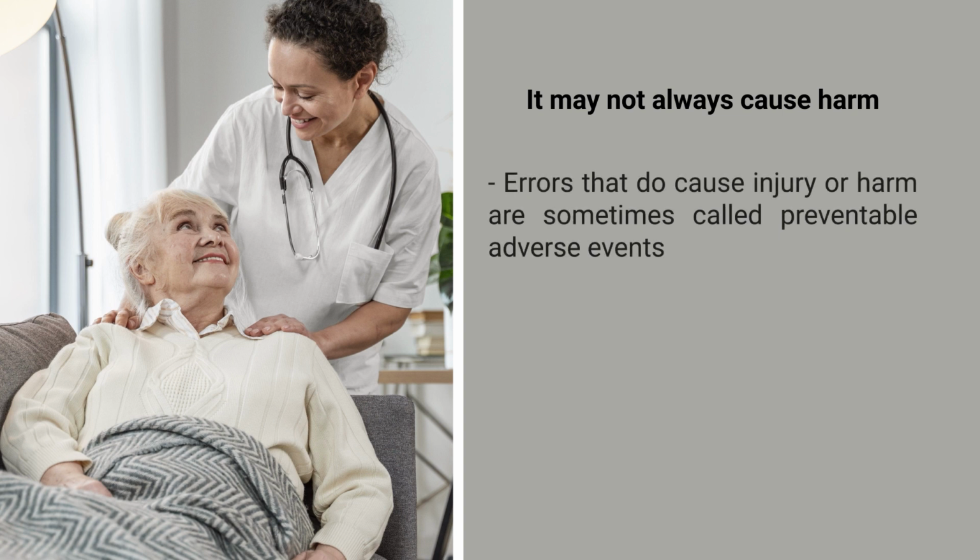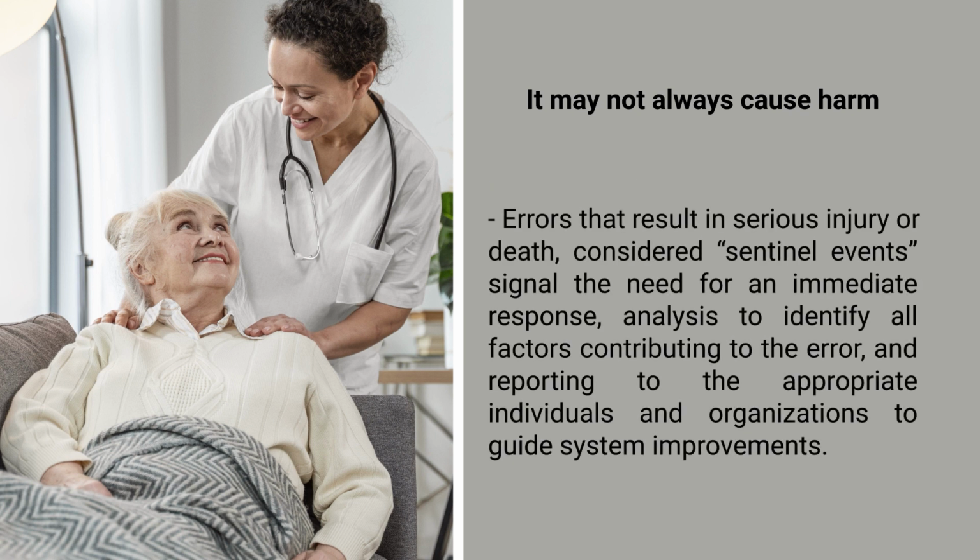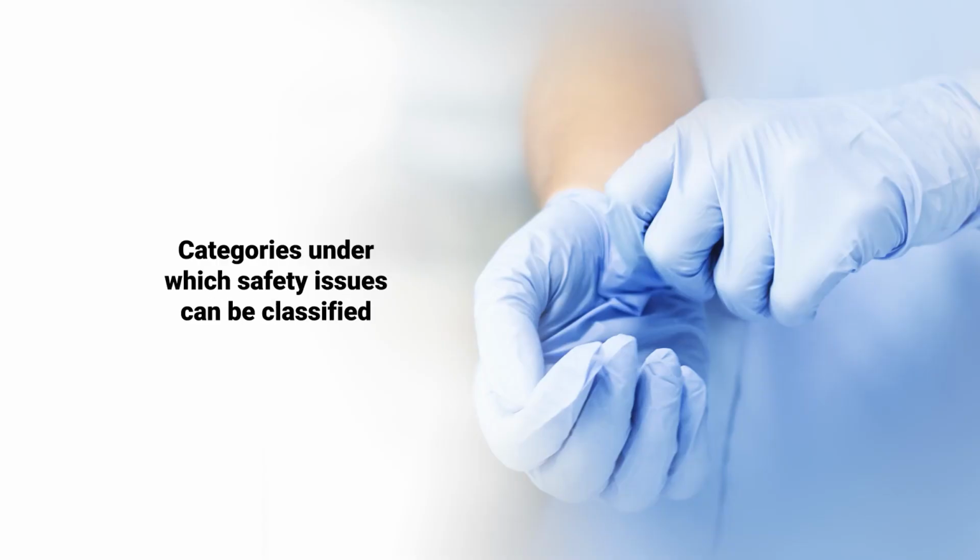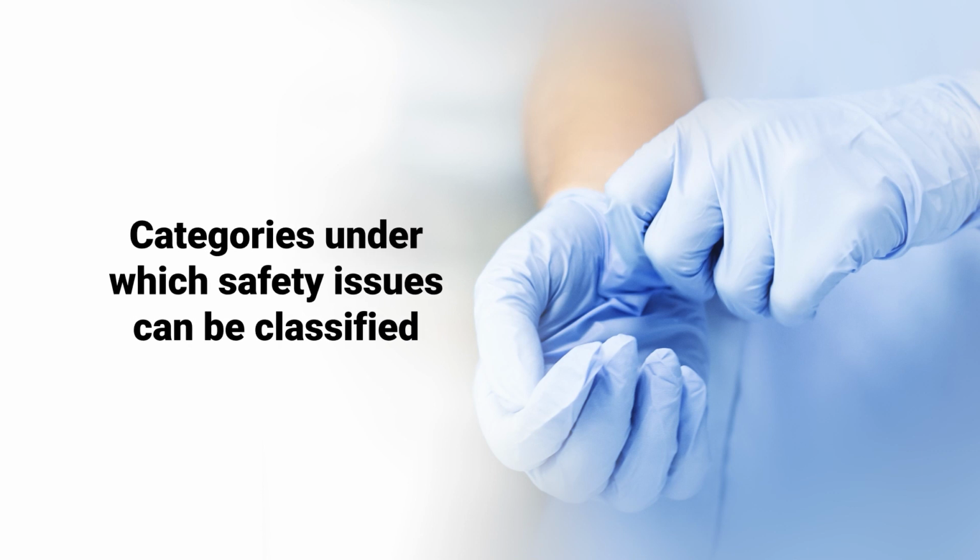Now errors that do cause injury or harm are also sometimes called preventable adverse events, and errors that result in serious injury or death are considered as sentinel events, because sentinel means end, and these signal the need for an immediate response, analysis to identify all factors contributing to the error, and reporting to the appropriate individuals and organizations to guide system improvements.